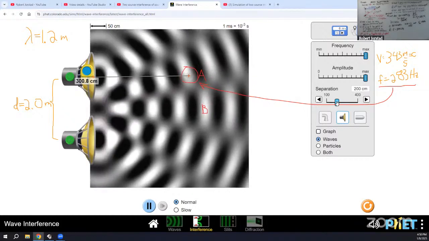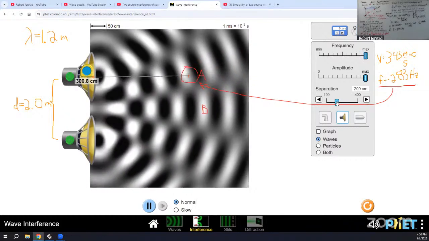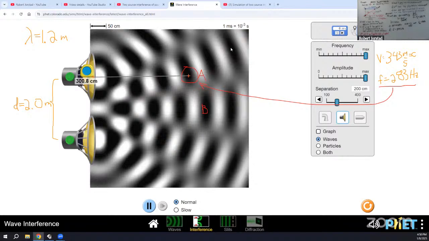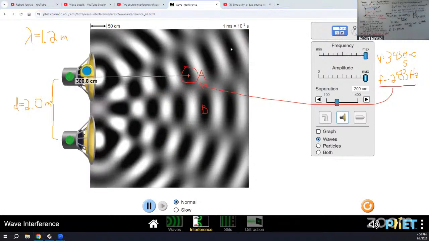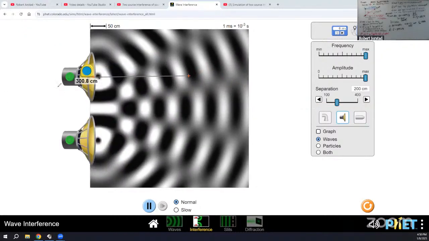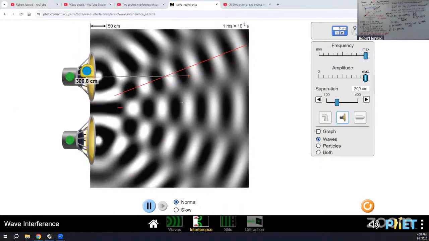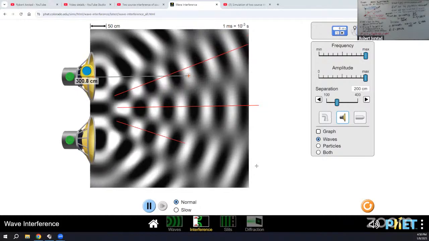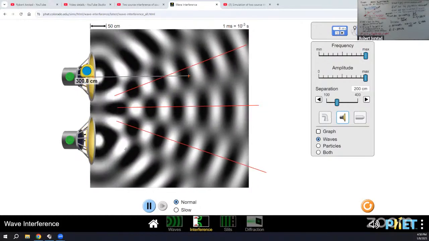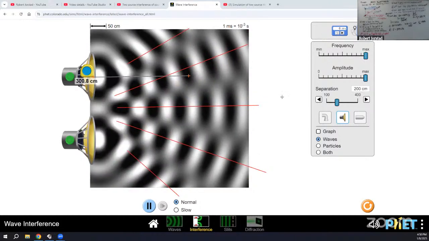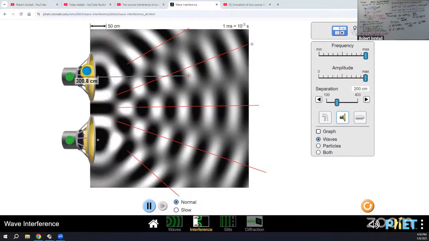What if we try the separation? Make a prediction what will happen when I sweep the separation. So I'm going to increase the separation. Will there be more of these? And maybe to help you understand that question, let's clear all my annotations and go back. We kind of see this line here, and a line here. That's the midline. We see a line here. And notice it's kind of a hyperbola, but I'm just going to do the straight line portions of it. So we see those red lines on the screen are indicating interference maxima.